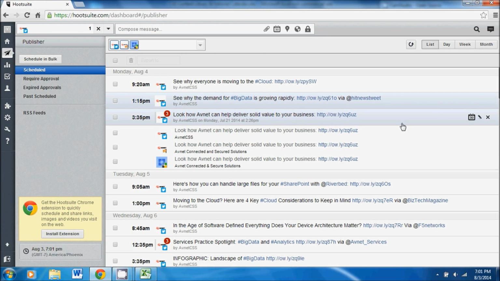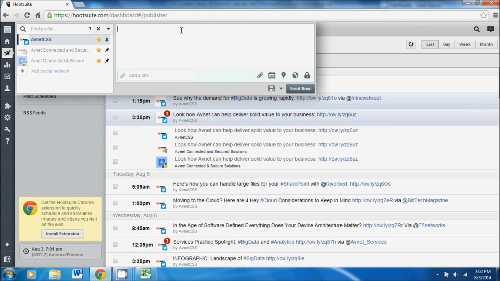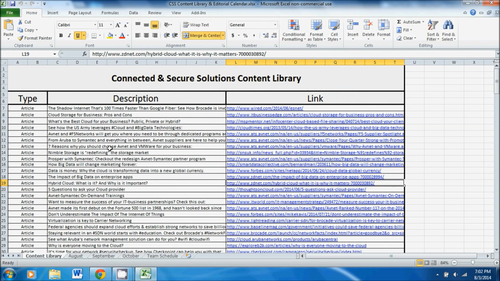And you can schedule this by going to compose message, and here I'm going to use an example, our content library. Take one of the articles, for example, cloud storage for business, pros and cons.